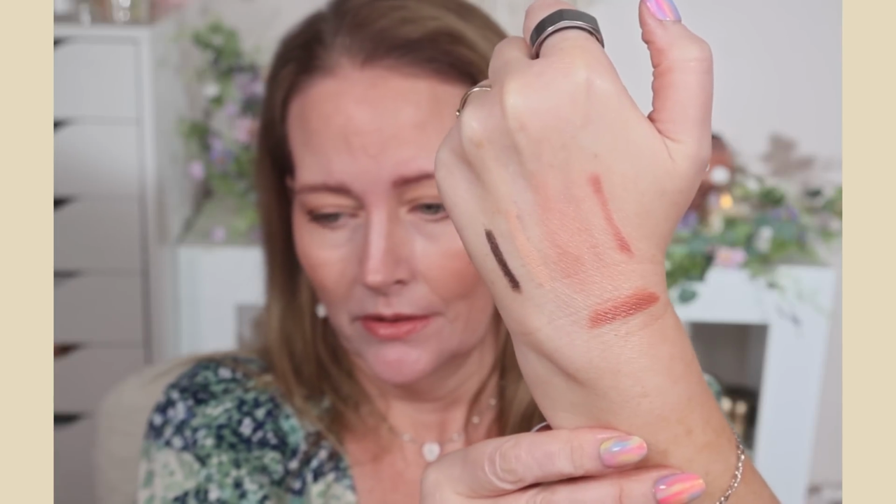But from the way it's applied and the way it feels, I think I will get a good few hours out of it. But clearly it's not going to give me lip cheat, which can literally be still there in the evening, the liner, when I use lip cheat. This is the liner. This is the waterline shade, and this is the brown liner, so we can see what that's like. They are not moving at all, not budging, so that's good news. That's the lipsticks, there's no point testing that one.